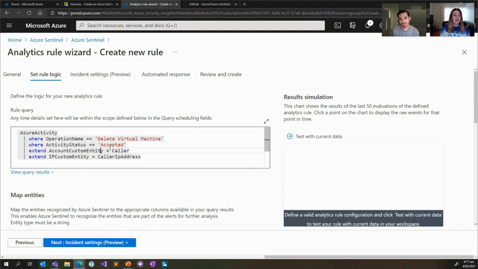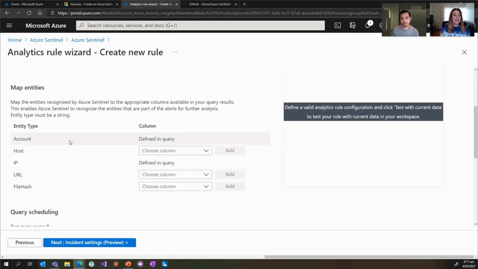We've also done a bit on defining our different entities here. So we've said that the account is the caller column and that the IP is the caller IP address column. Don't have a lot of time to go into detail on what that means in this session, but we have plenty of material on entities. Because it's defined in the query, we see it.